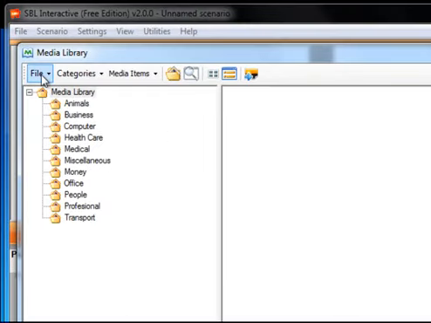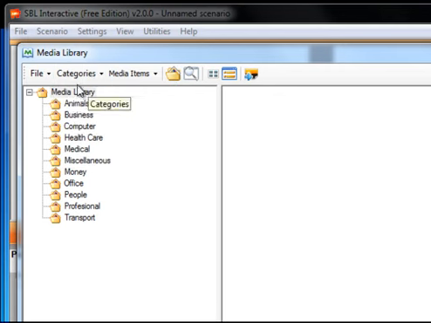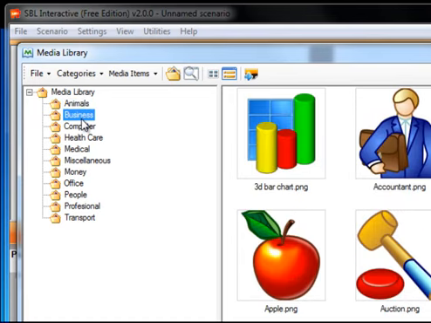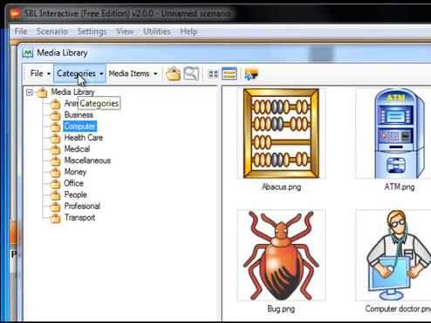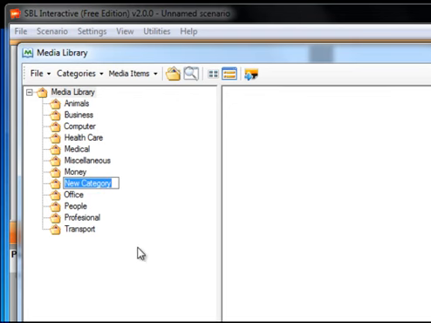How the media library works is you can load a pre-existing media library or a different media library if you want to. We're not going to do that because this is the only one you've created. You can add a category, so here are all your existing categories which come with pre-populated icons. So if you wanted to add a category, you just click on media library and then add a category, and it'll come up there. So I'm going to say buildings, just as an example.